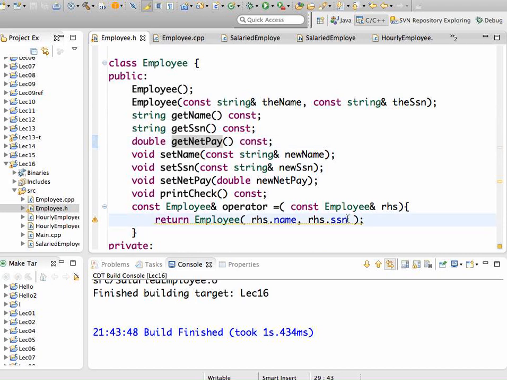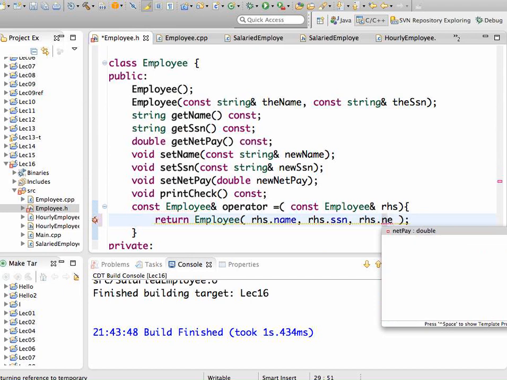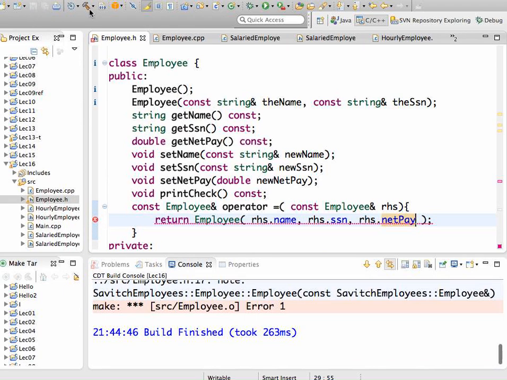Because of that, we cannot do something like this: RHS dot net pay. If you try to do that and save it, we cannot do it. So what do we do?